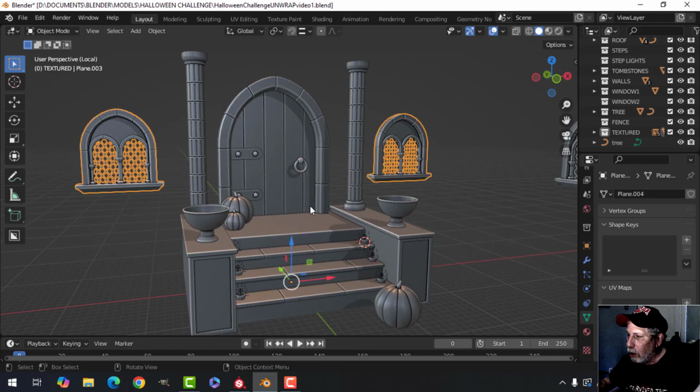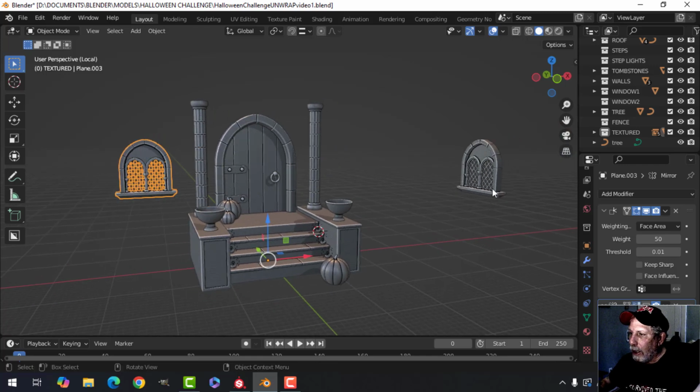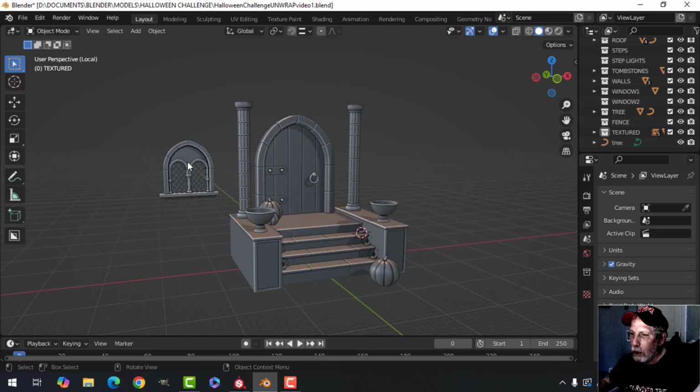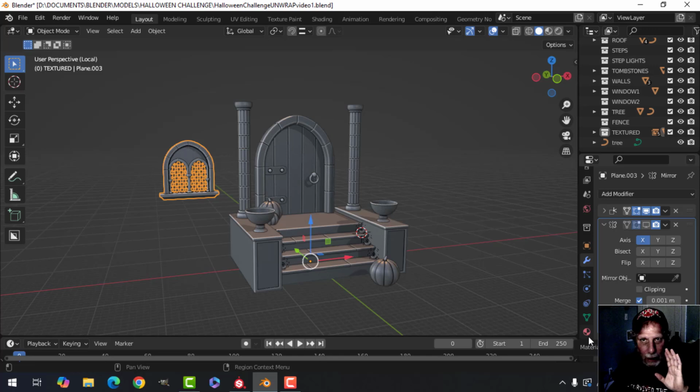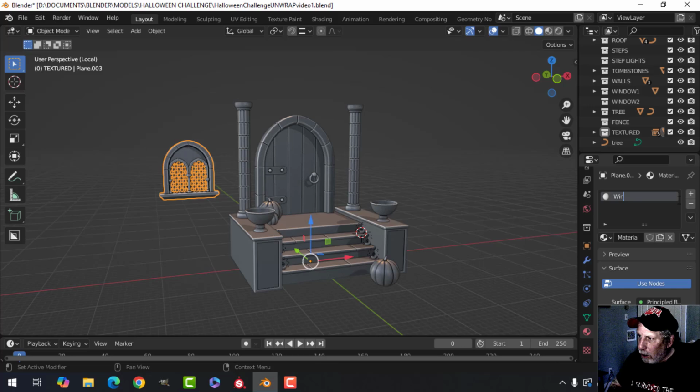So what I'm going to do is, this is all joined together. This one has a mirror on it. I think I'm just going to take the mirror off for now. And I'm actually going to delete that one because I'll copy this one over. So I'm going to take that one, and I'll leave the mirror on. There are implications for that. If you texture something and there's something very unique on it, it's going to show up in the mirrored one as well, but I'm hoping that it's not going to be like that. I'm going to create a new material here and call this window, and that's going to be for the entire thing.